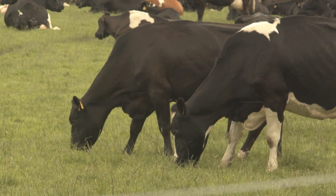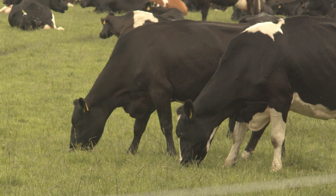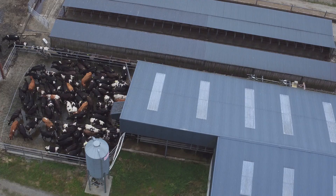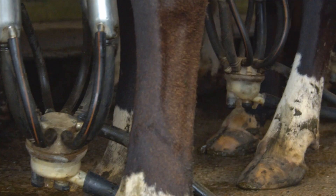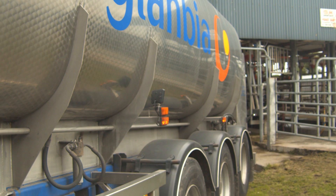On the cow side, we've been crossbreeding for 11 years. The herd was very young at the time when the Grassland Tour was here — 33% heifers — so they were doing around 400 kilos milk solids. In the intervening years the herd has matured. We're now at 4 lactations plus, and the herd is producing around 530 kilos milk solids.